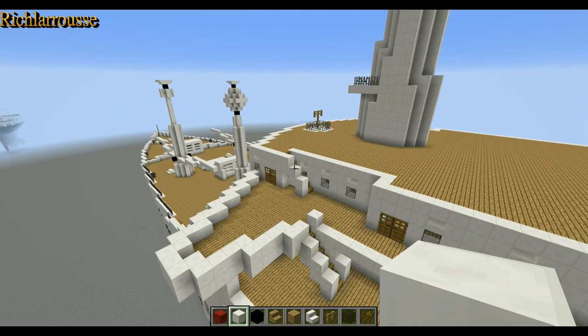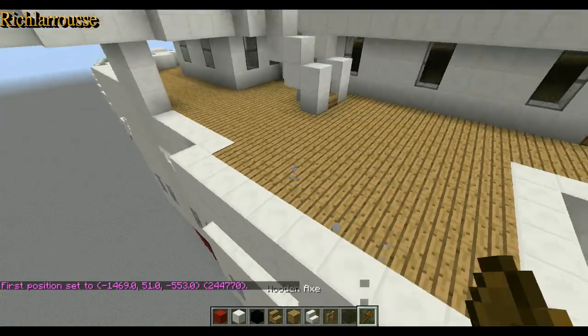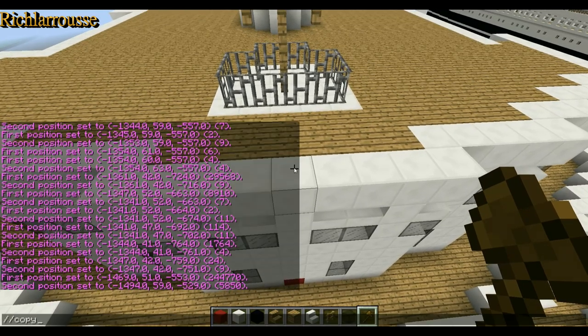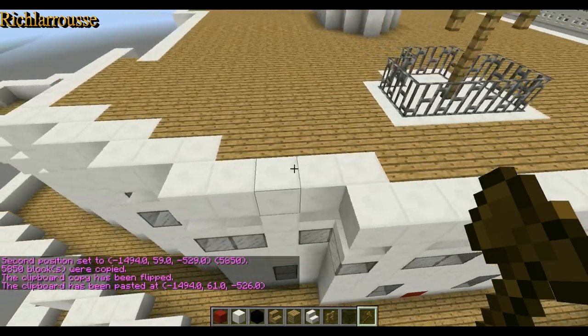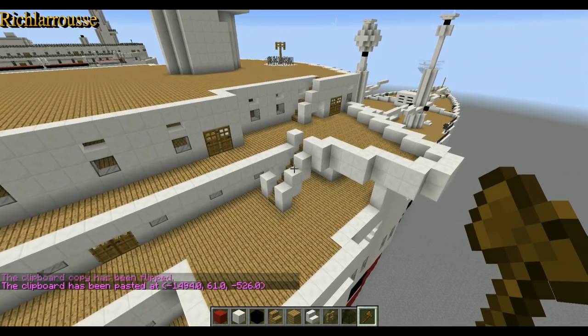So stairs to the top of the wheelhouse, and stairs from the bridge wings down. So you do the same thing on the other side. I'll use copy paste just to save time, so we'll go and add the stairs to the other side, and we'll do the usual copy, flip and paste, and there we go, there's the stairs added on both sides. So that's the staircases done there, that's fine.